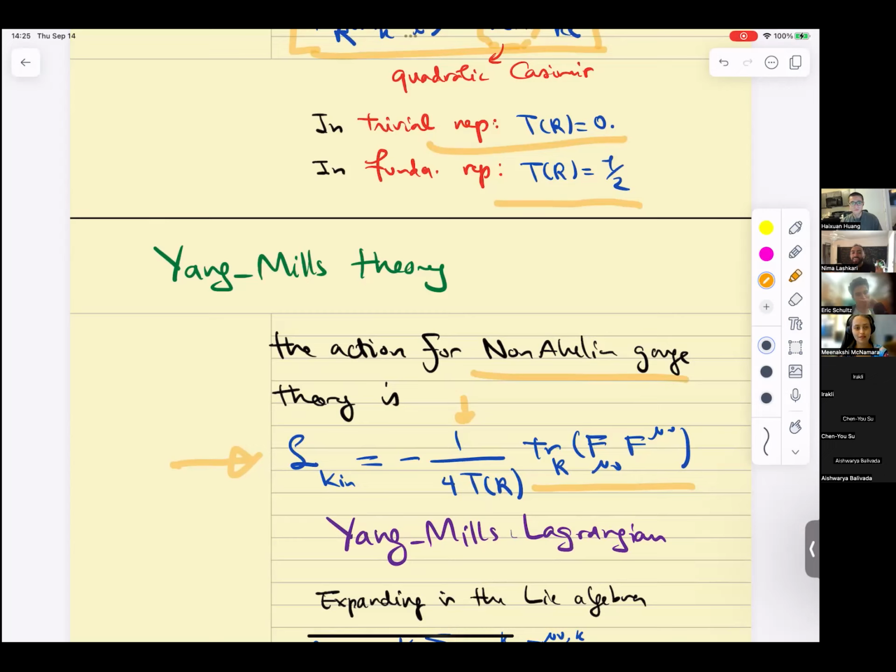Another thing: could the photon be massive? If you add a mass term for the photon, what does it look like? You would write m squared A mu, I imagine, as a term in the Lagrangian. Is that term gauge invariant? It's not. So gauge invariance forces the carrier of the field, the quanta of the gauge field, to be massless.